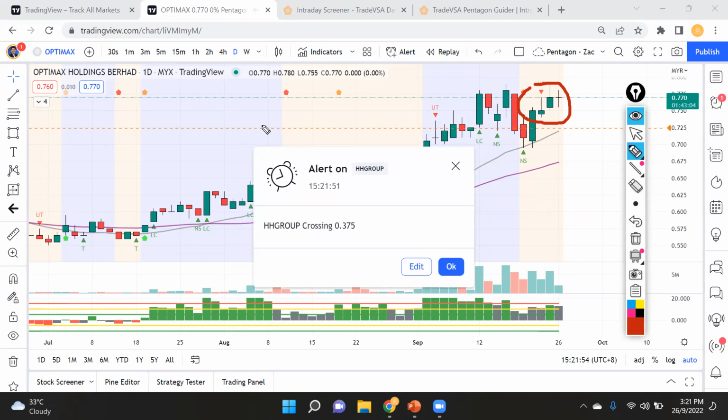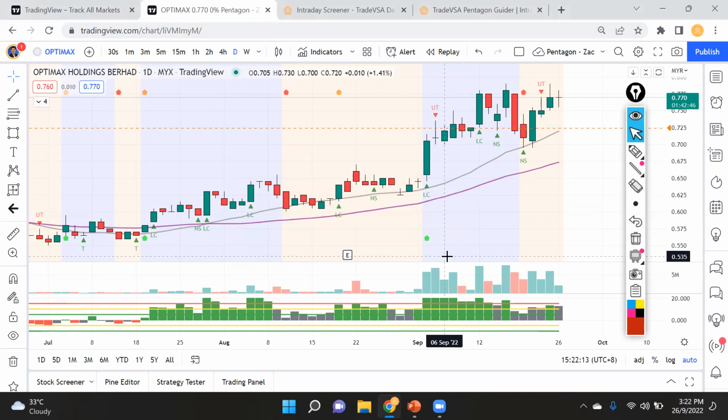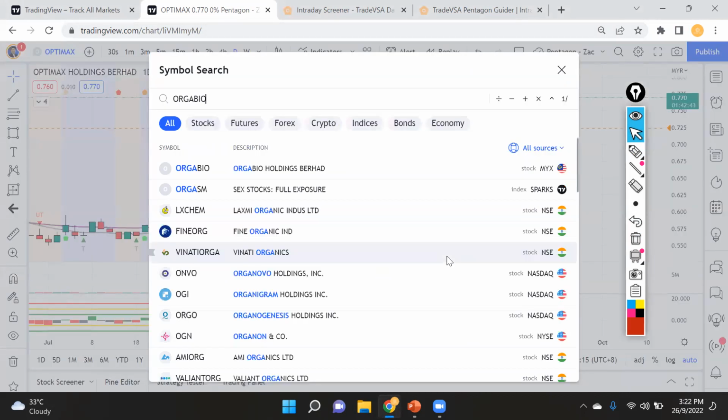Why? KRC is bearish. If, let's say, KRC is still in green pentagon, I would consider this trade. Because after the UT, notice the price is holding well above the shadow of the UT. Again, like I said, this is one of the so-called strongest signs.